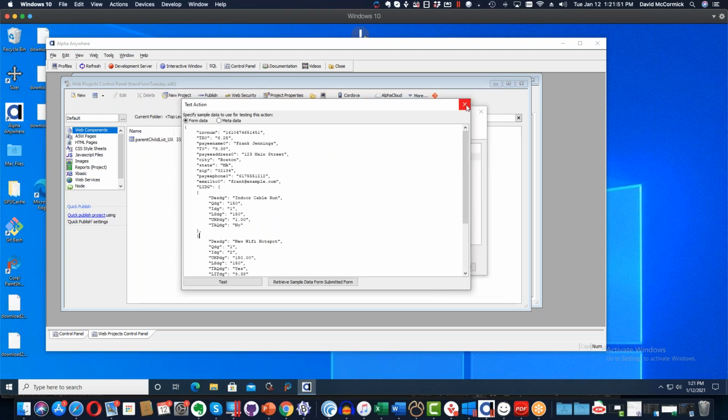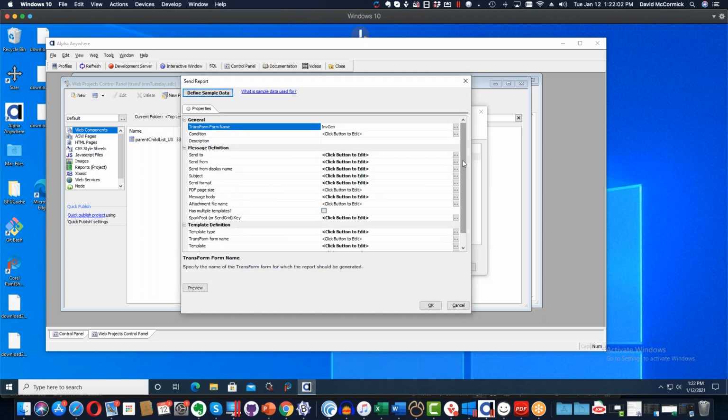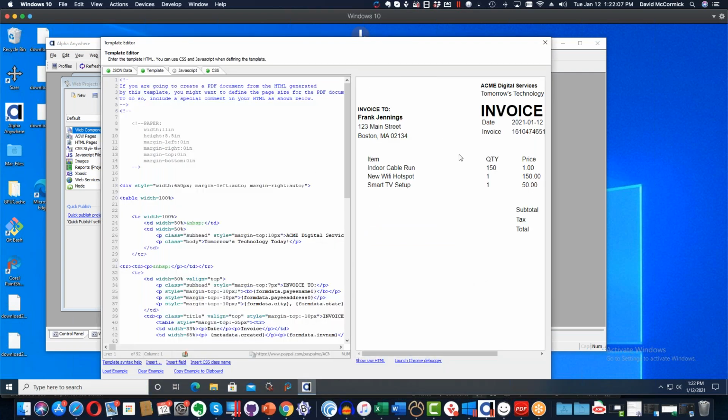All right, so let's jump a little bit more into the HTML, and then I've got a couple little things to go through, and then we will call it good. So let's close this down, edit that action, and go into templates. This is another part that's a little confusing. It was easy enough to insert a field here, which is only going to appear once. But what about these? These are repeating sections, so we don't know how many there are going to be. Maybe there's 7 things on the invoice, maybe there's just 1. So how do we get it to iterate through the loop?